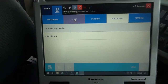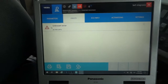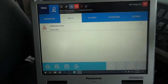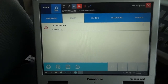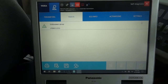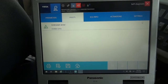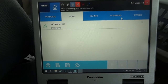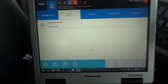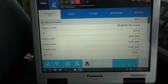Let's go back. So right here, we still have this hard code. This red triangle with the exclamation point here means this code is an active code, so it's a hard code that's right here constantly. Well, it just turned into a green triangle, which is good. It means we were just able to erase it. This is good. So let's see what we got.